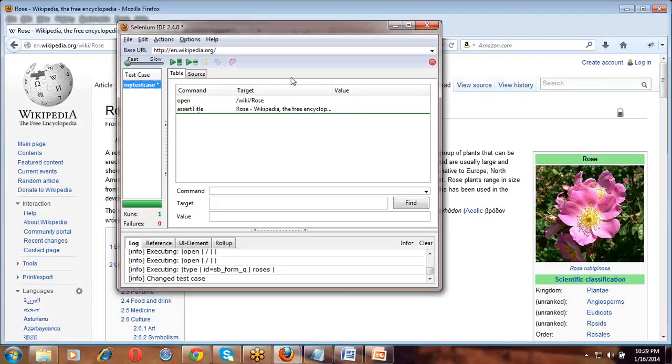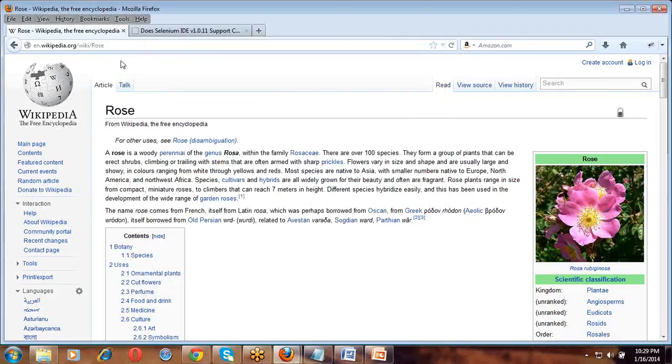Now previously we were able to see only the base URL. After the base URL, we used to give only a slash. But now you can see this is the main URL, wikipedia.org. In wikipedia.org, which page did we go to? /wiki/roles.